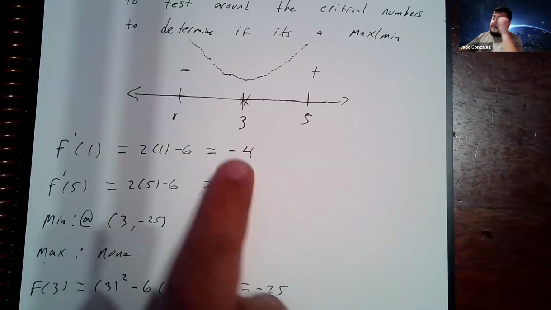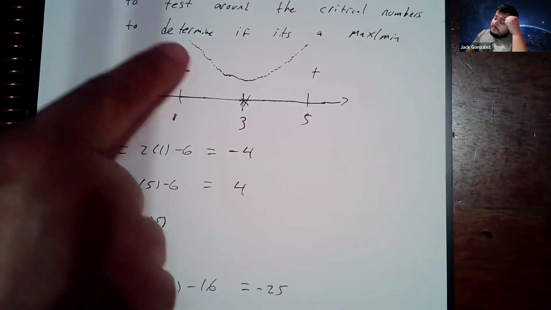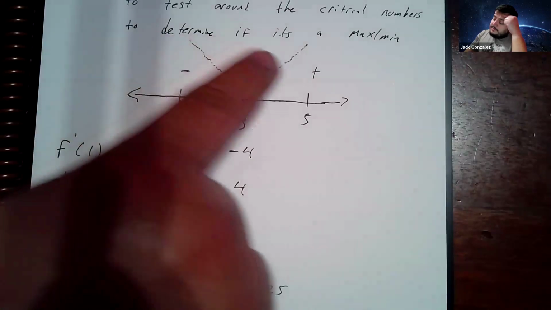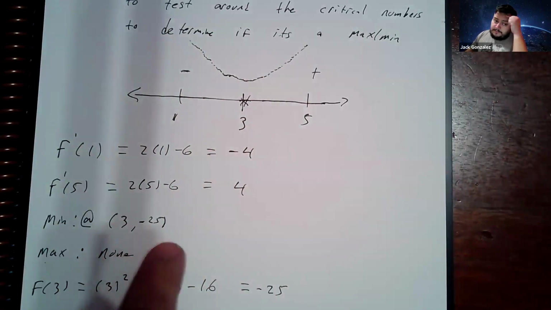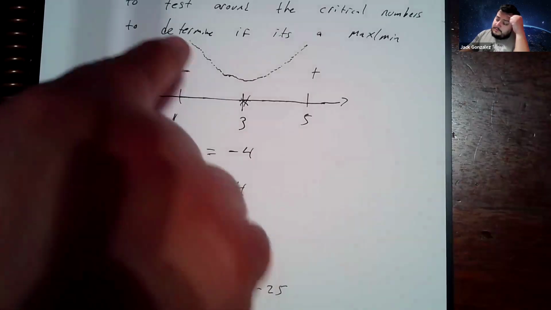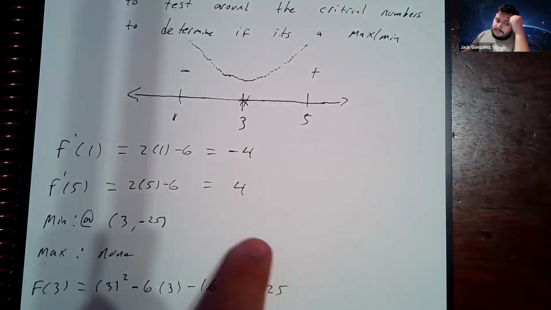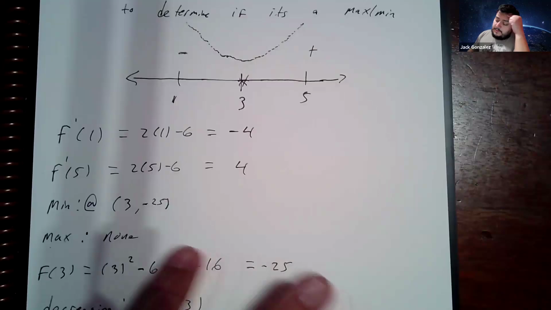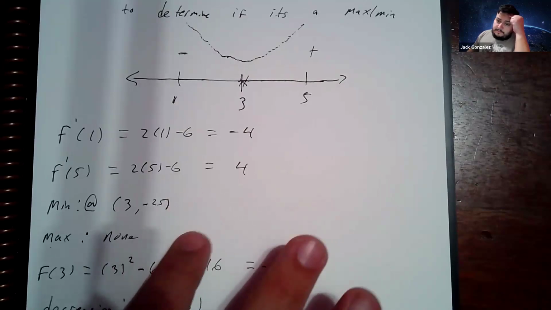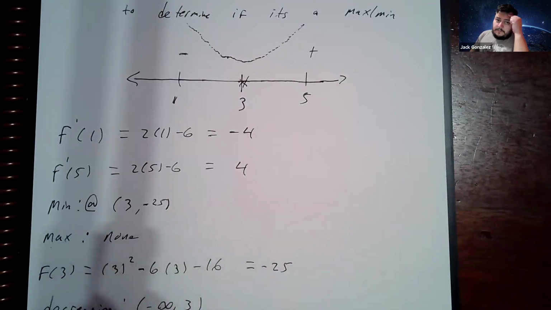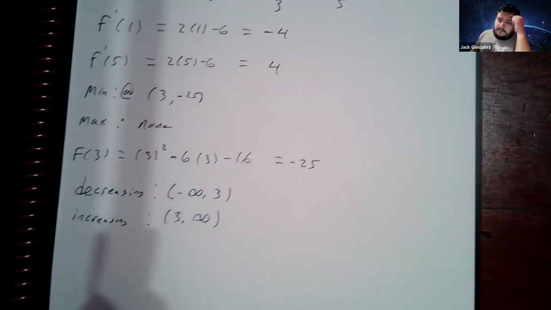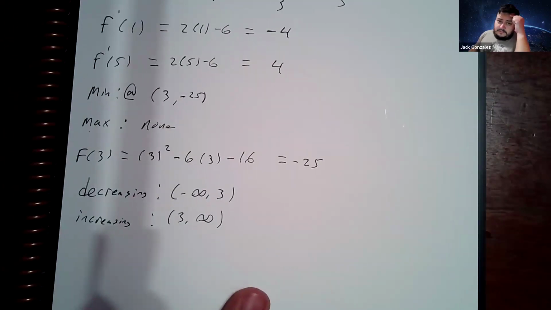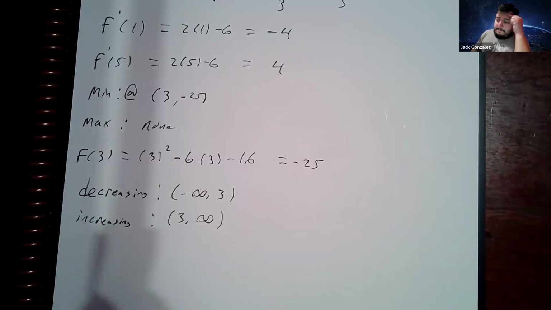Okay, and if we have a change that goes from decreasing to increasing, then that tells us that there's a minimum. If it was increasing to decreasing, that would be a maximum. Since there are no more critical numbers, we don't have any more extrema to talk about. So that's the big picture of what we're going to be doing. We're going to do a few of these, but that's what we're doing. Do you have any questions on the first one?